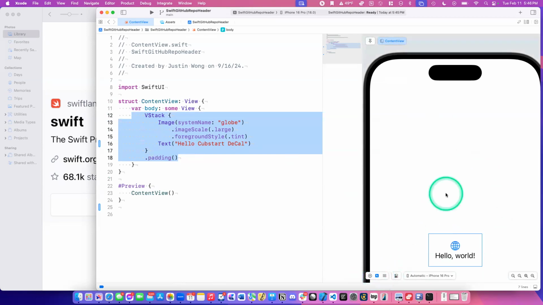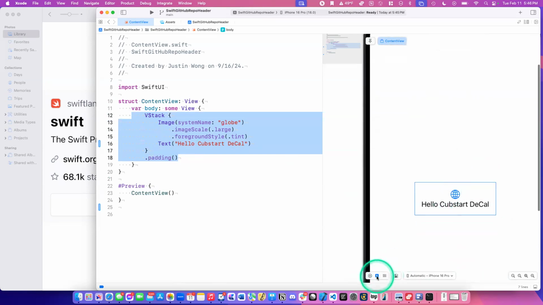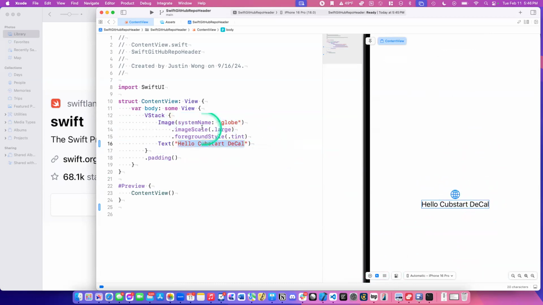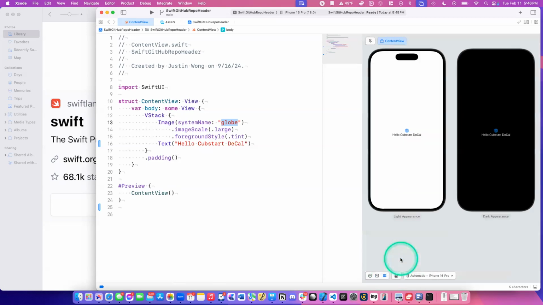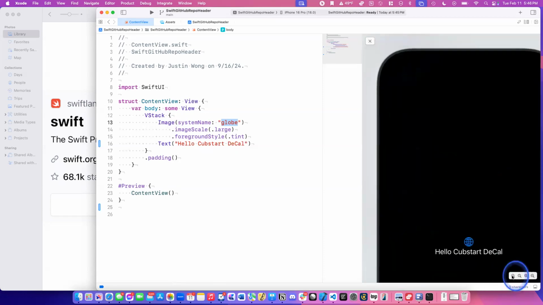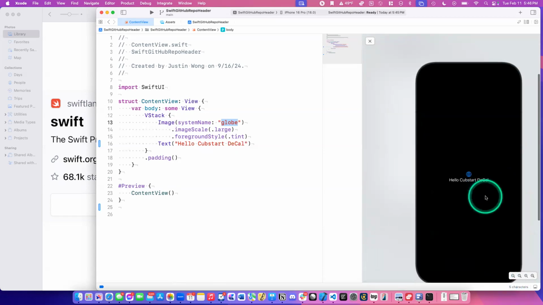The middle button is the inspect, kind of the item selection view, or it's just a static view of what you have. So you could, for example, select items within here, and it will highlight the corresponding code in the file right here. So I can edit this like that. On the third button right here, you can see that we have color scheme variants. Again, by default, SwiftUI supports light and dark mode. So you can see what your app looks like in dark mode, like so.